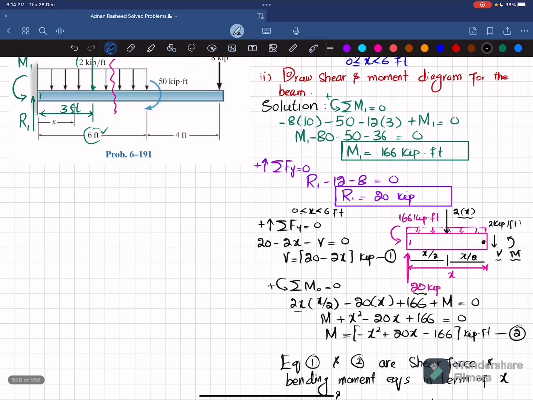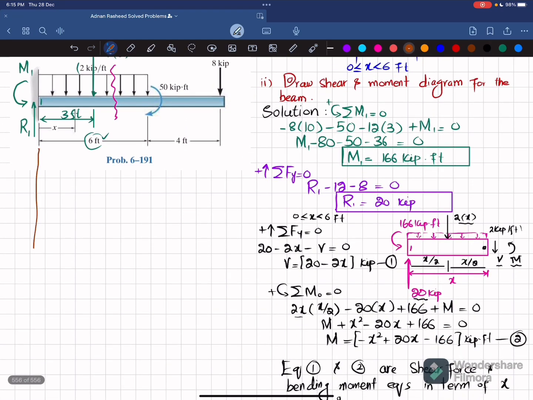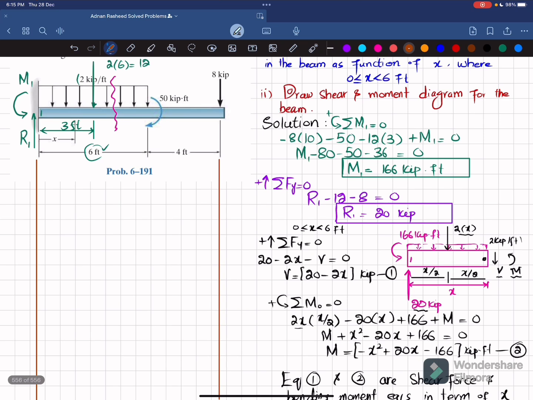Now we'll move toward drawing the shear force and bending moment diagram. So what we will do is that we will take the vertical line from the end of this beam, and first we will draw the shear force. So for shear force, I will take a horizontal line to show length x in feet, and on y-axis we have shear force, and unit will be kip. Clear? So let one division be equal to 5. So 5, 10, 15 and 20, and similarly downward, that is minus.